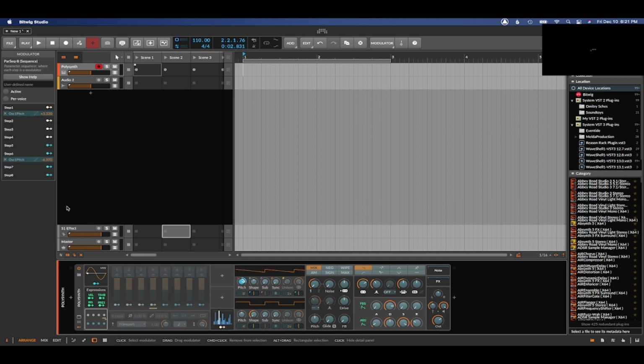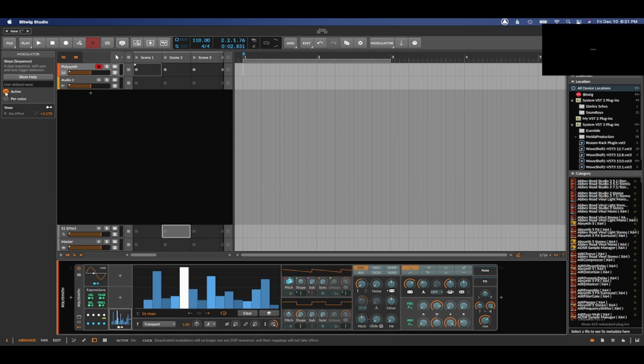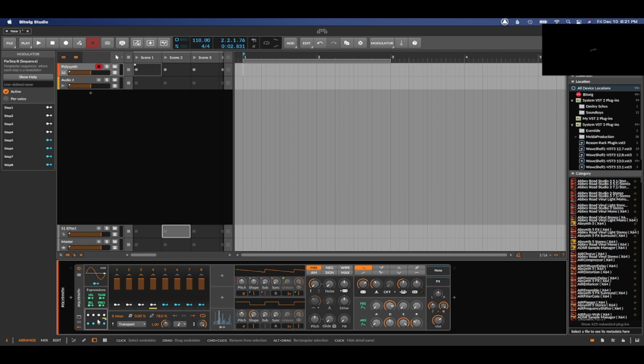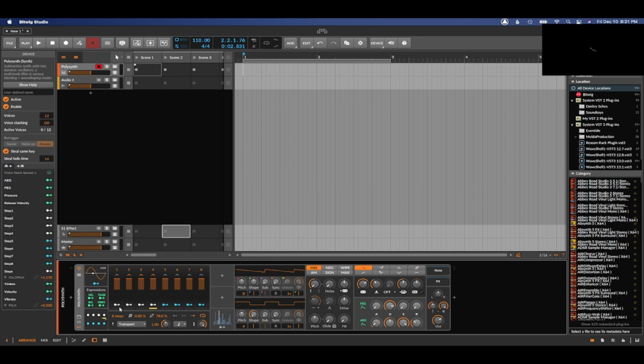modulator. With Parseq, you can actually, let me just go ahead and disable this. With Parseq, you can actually affect multiple parameters within the same thing. So I'm just going to mess around with different parameters for each step. Let's see.